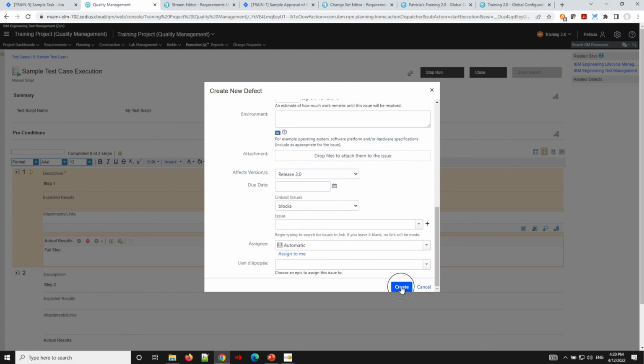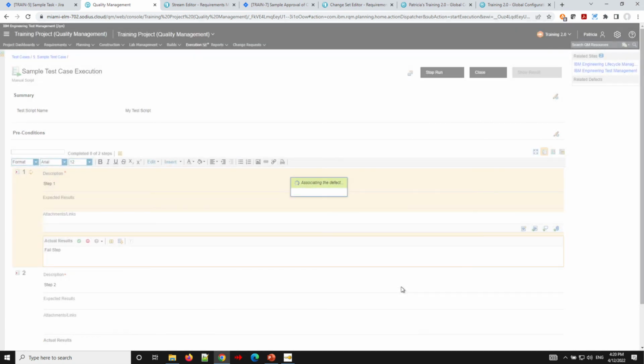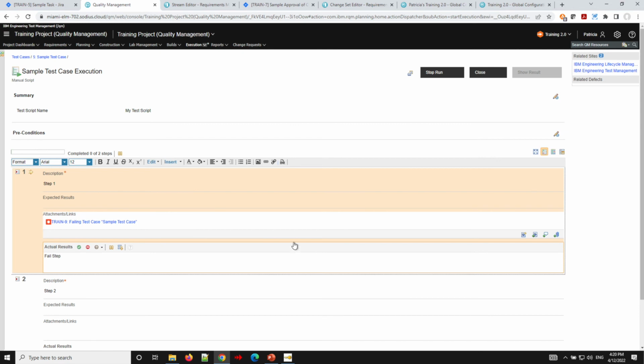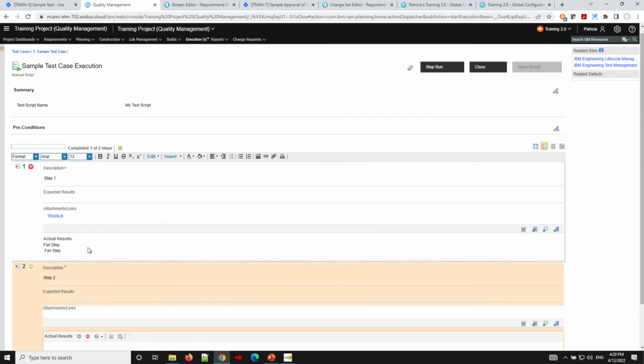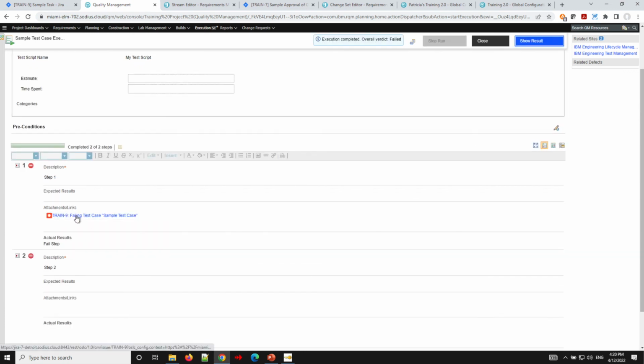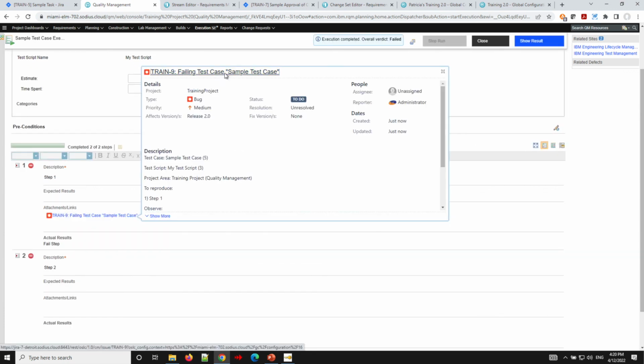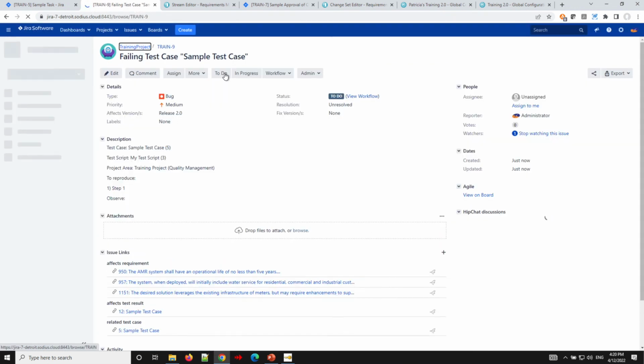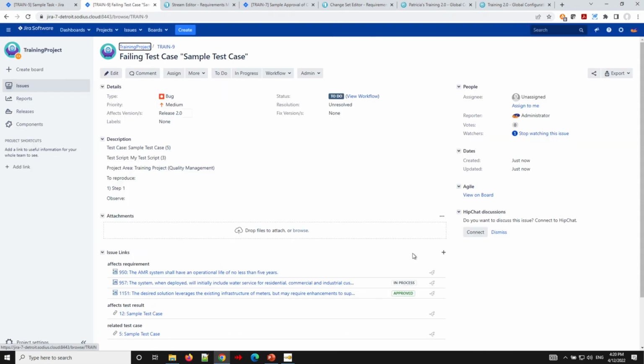You'll also see that we automatically set the affects version to the training 2.0 configuration. So when we generate this defect, it will be generated with that reference to 2.0. If I open this artifact up in Jira, you'll be able to see that we set the affects version to 2.0. It means that if I look at the links to the affected requirements, they're actually to 2.0. The same goes for these test results.